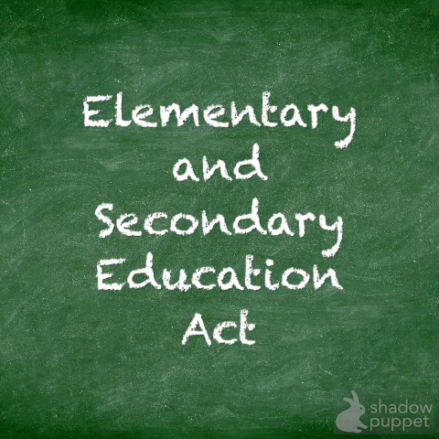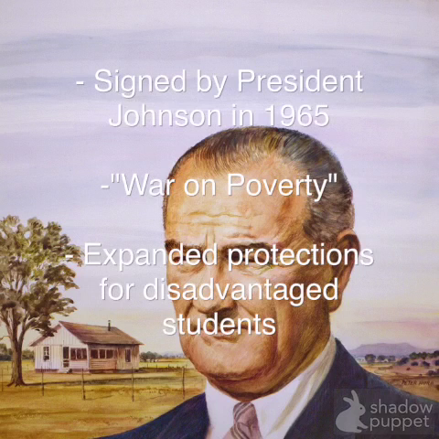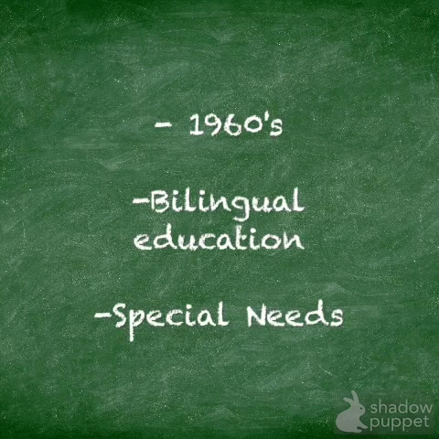Shortly after the Civil Rights Act, President Johnson signed into law the Elementary and Secondary Education Act of 1965. This law was enacted to further President Johnson's mission of closing the achievement gap caused by racial and economic inequality, also known as the War on Poverty. It aimed to close the achievement gap by establishing a system to determine fair and equitable distribution for federal funds. Though, as we well know, this was not entirely successful.